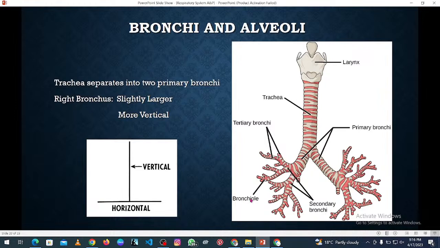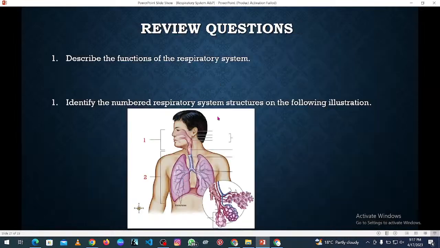bronchioles. The bronchioles also further divide into primary, secondary and tertiary bronchioles, and we have 23 divisions of these bronchi and bronchioles all put together before we get to the alveoli. In the alveoli is where respiration takes place, where gaseous exchange takes place. All these other organs we've talked about are just conduits or passages for air to the needed location, and the location where they're needed is the alveoli.